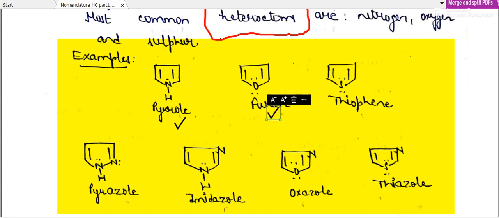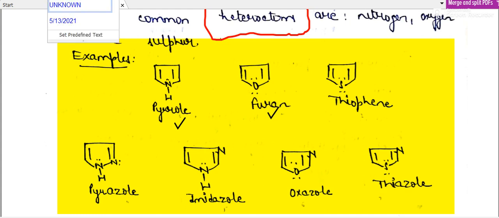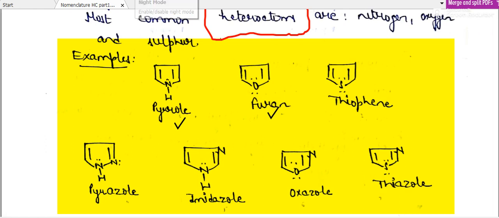The second compound given in your notes is furan. Similarly, furan is made up of 4 carbon atoms and 1 oxygen. Again, the lone pair and double bonds are in conjugation with each other. If you start from the lone pair on oxygen, you see lone pair, single bond, double bond, single bond, double bond, single bond, and back to the lone pair. Thiophene again belongs to the category of 5-membered heterocyclic compounds containing 4 carbon atoms, 2 double bonds and 1 sulfur, again in conjugation with each other.